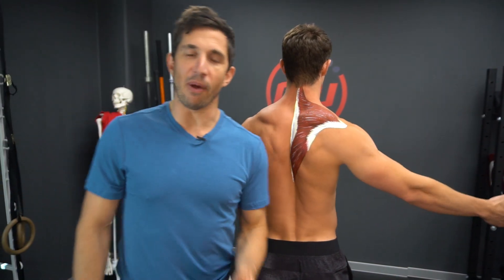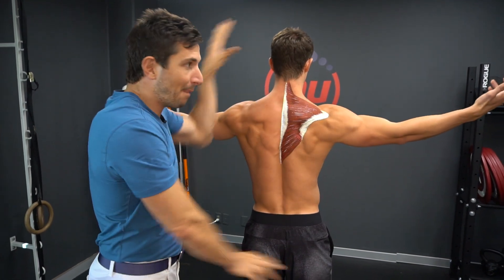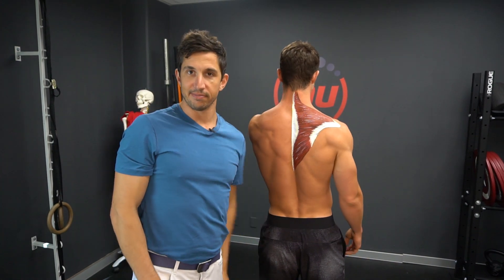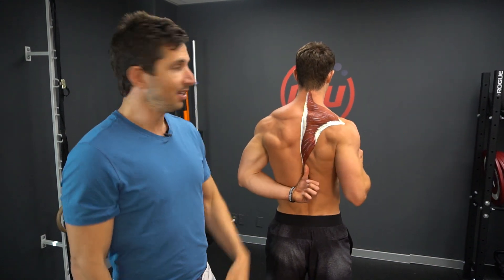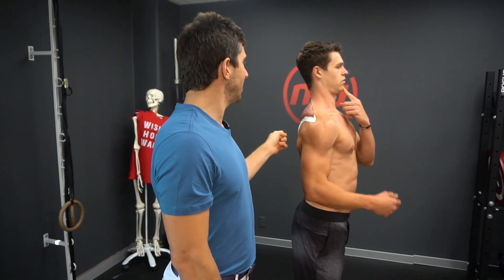You must train your body in every one of those positions. It's likely, if you've got problems up here anywhere, that this is too active. So you must turn this one on, strengthen this one — it'll turn that muscle off. This muscle gets off, you won't need all your massages up here. This isn't your tight spot. You turn these ones on and do that.